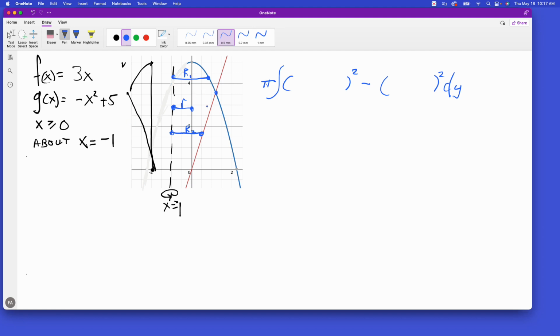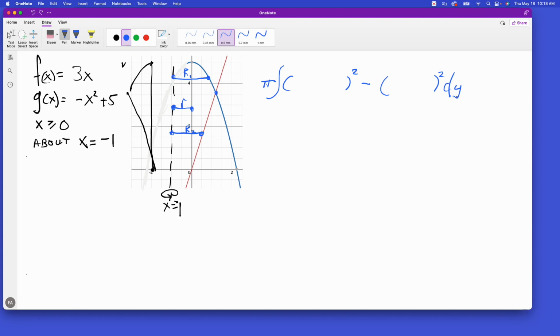Now you may be thinking, well, we're going to have a different x value too. Well, yeah, that's true, except this y value and this y value and this y value all have the exact same x. This y value right here, if you're looking at the first quadrant here where R1 is on the right where it touches the parabola, that x value corresponds to another x value right here on the red line. They have the exact same x value. So what's changing here are the y values more than the x value. That's what's going to determine what's really controlling the stacking process of this particular shape. I hope that helps a little bit.